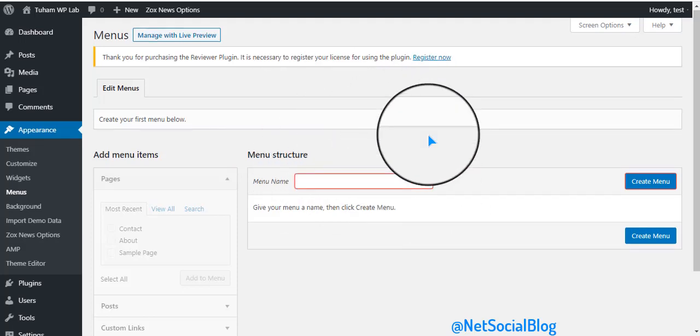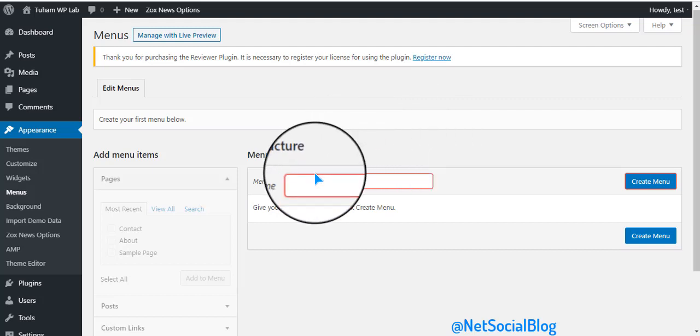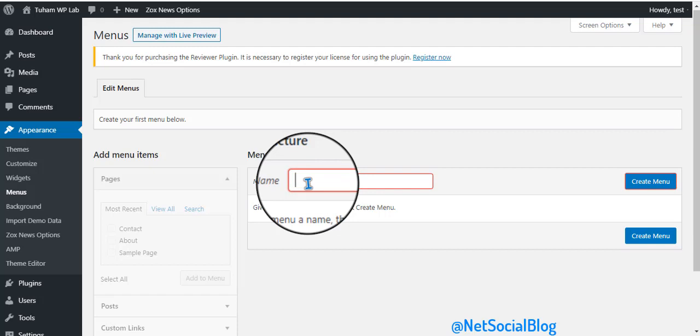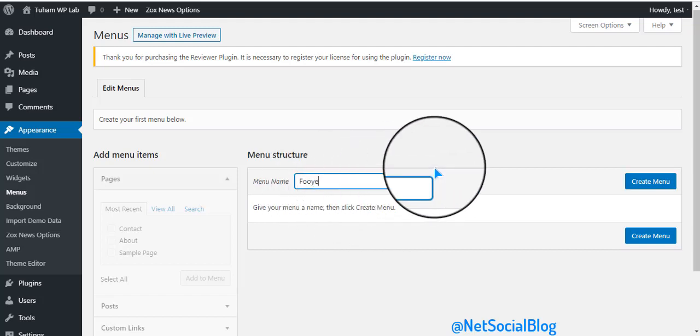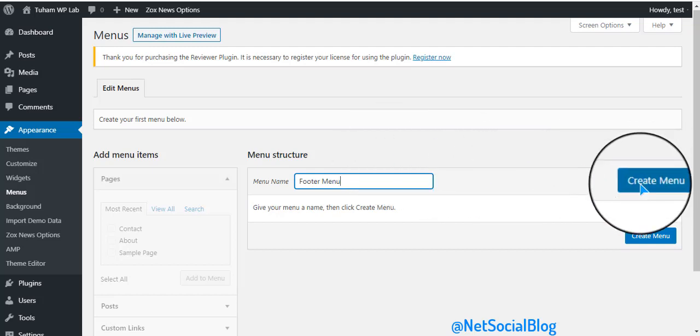That means you haven't yet added any menu to your website, so you're going to have to create a menu. You can say, okay, footer menu, meaning I want this menu to appear at the footer of my site. You just click on create.